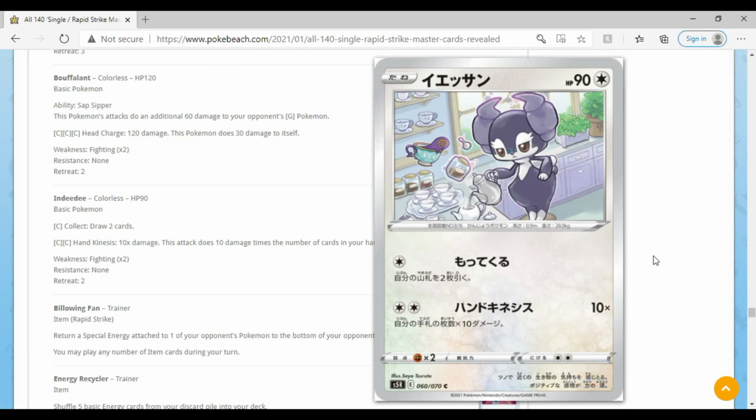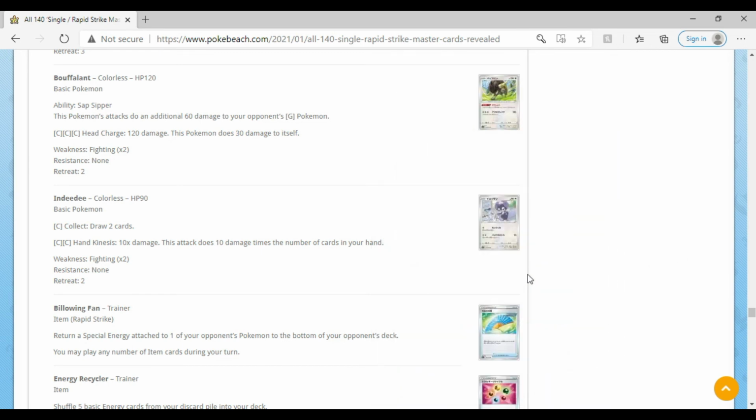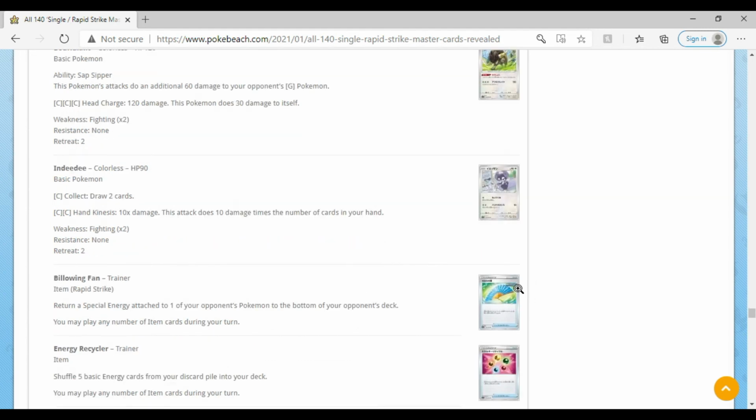Indeedee as a colorless with a Sinistea in there. I love that. Sinistea and Indeedee. That's pretty cool. He has an attack, Hand Kinesis, for a twin energy, so 2 colorless: 10 times the number of cards in your hand. And his first attack, you could draw 2 cards. It's called Collect, for 1 colorless.